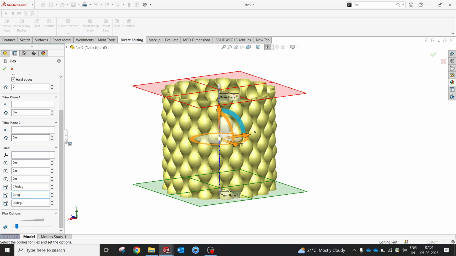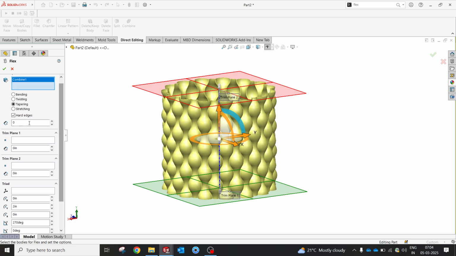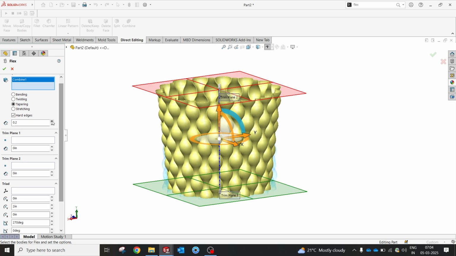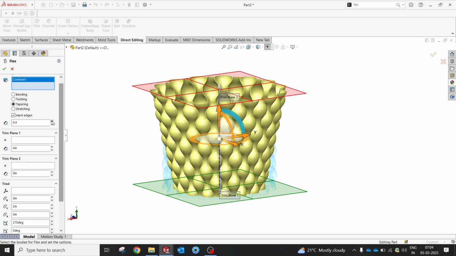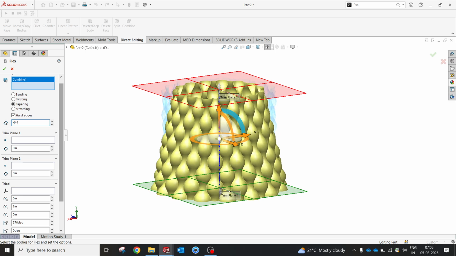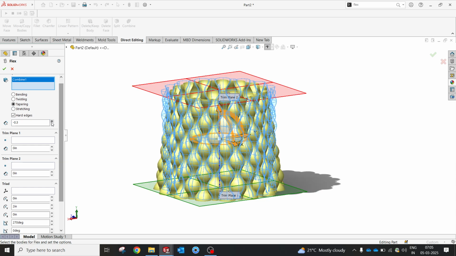Perfect. So now you can play with how much taper you want to have, either in the bottom or in the top. So if you put minus, it will be in the top. So keep increasing.